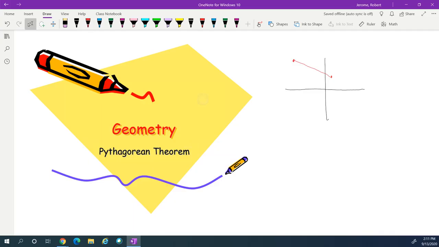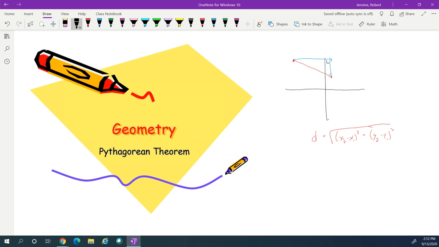So if we think about our distance formula, we have our x2 minus x1 squared, y2 minus y1 squared. And again, the x2 minus x1 told us how far over, and the y2 minus y1 told us how far up or down. And effectively, what we did was we turned this into a little right triangle. And that allowed us to find the length of that red segment, the one on an angle.